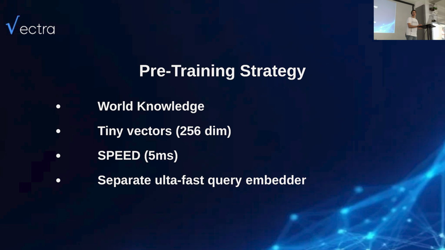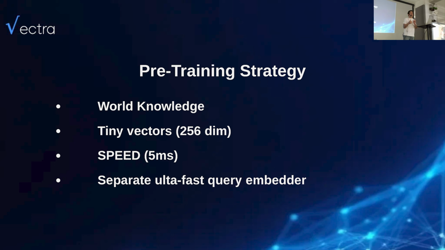So we thought the model needs to have very, very large pre-training and needs to have world knowledge, which is what's missing right now. So many of you have been talking in earlier presentations about all-MiniLM-L6 or L12 V2. That one, for example, has very little world knowledge. It has great knowledge of language. It understands how words relate to each other, but it doesn't know what a specific product is. If you tell it about a Jane Birkin bag, it won't know what it is.